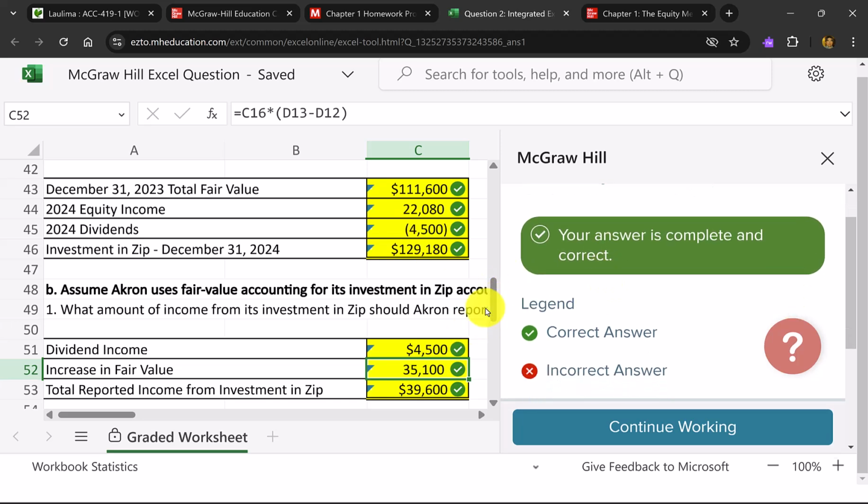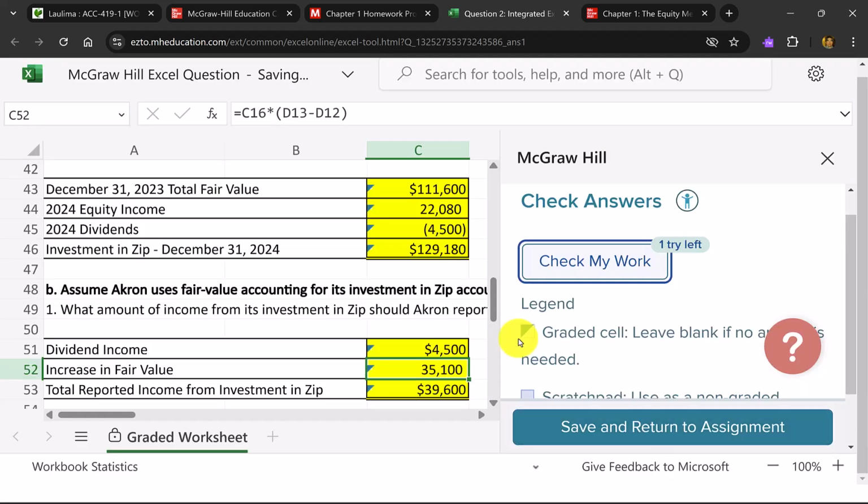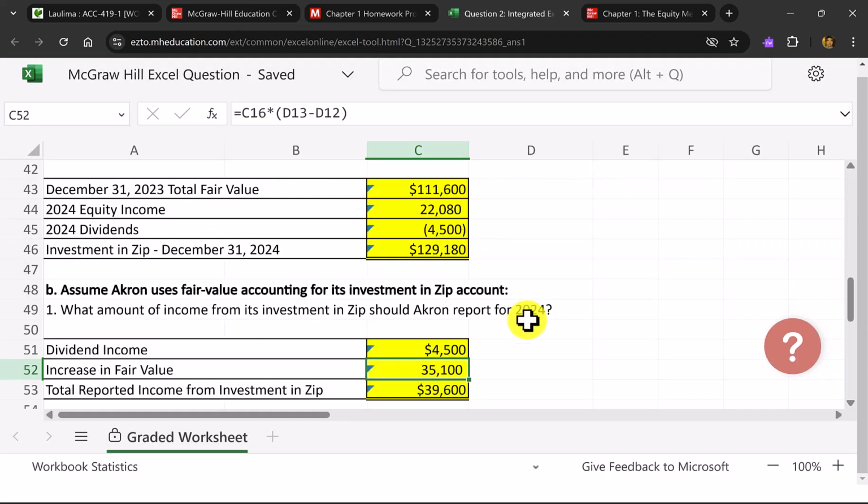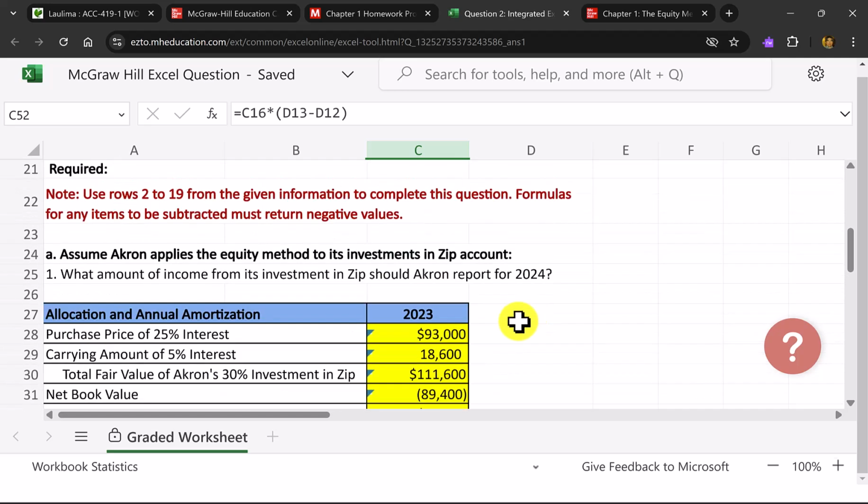Can I get a wrong answer? Let me demonstrate a wrong answer. Continue working and close this window. So let's say you make a mistake like here, and I type in not a formula, but 93,000.